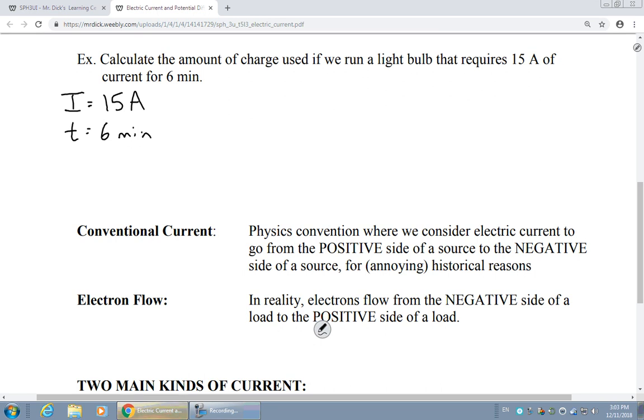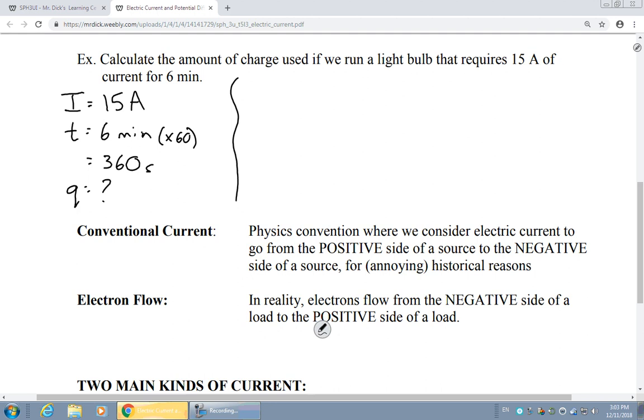But just like we've done in a lot of other practices, we're generally not going to use any times in minutes. We need to make sure that it fits with the unit of amps. And amps are coulombs per second. So the time unit that we use has to be seconds for the units to properly fit together. So I'm going to multiply this by 60 to see that it's actually 360 seconds of time that's going by. And in the end, I want to find charge. So that's Q. We use the letter Q to represent charge, just like we did in our previous note.